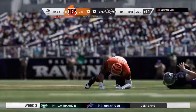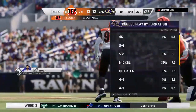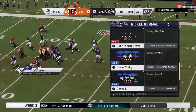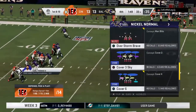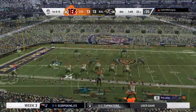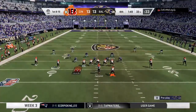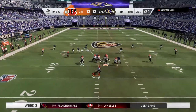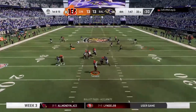And he can't get a throw away. He's taken down, coming in to sack him, Dominique Easley. So they pass on the chance to kick the go-ahead field goal, and that may be one they're going to regret big time. And I think the head coach is going to have some explaining to do, right? Because in this situation, you kick the field goal to give yourself that chance at victory.